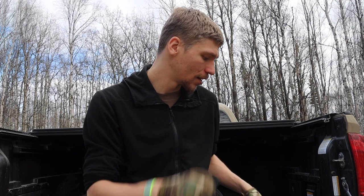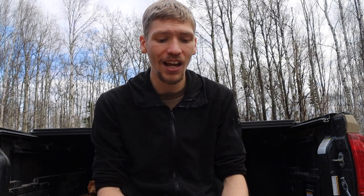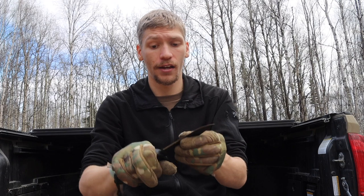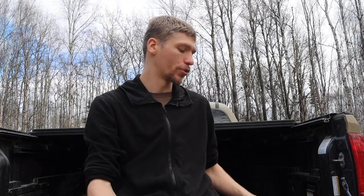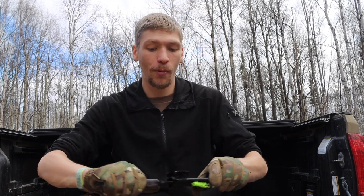Now let's talk about some fixed blades. Starting on the smaller end is the Gerber Prodigy. I'm usually not a fan of Gerber tools, but the Prodigy is pretty good for an apocalypse blade — something you could really thrash on and beat the heck out of and it's still going to work for you. It's pretty comfortable, being a scaled-down version of the LMF2, and I think it's actually an improvement in ergonomics. This one is in the combo edge — whether you go plain or combo edge, it's still a pretty solid, tanky blade.